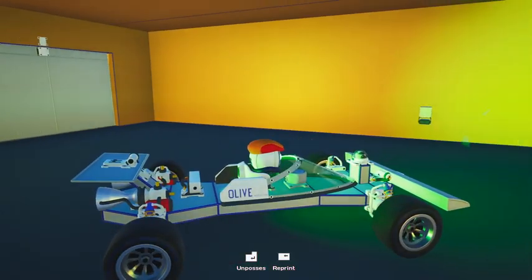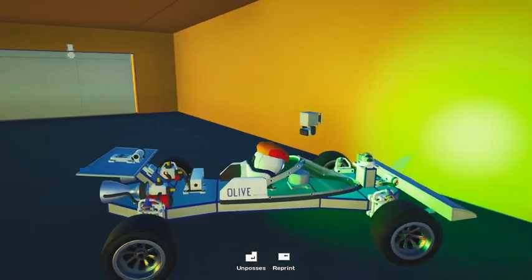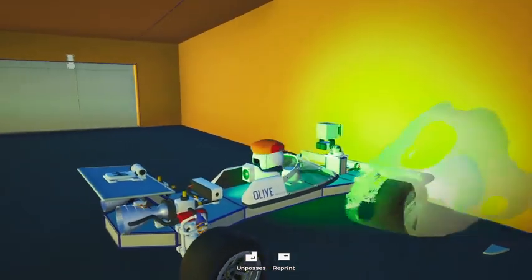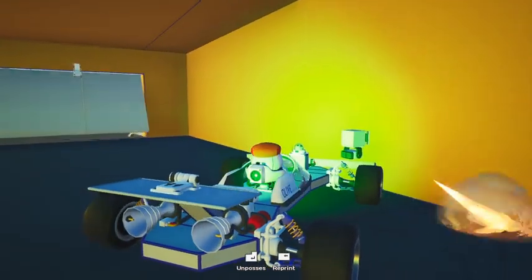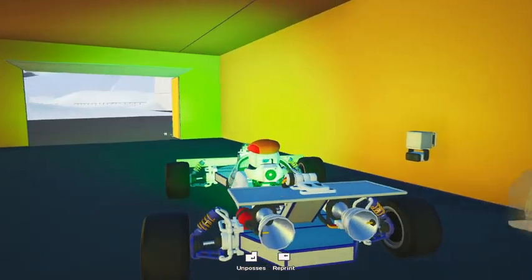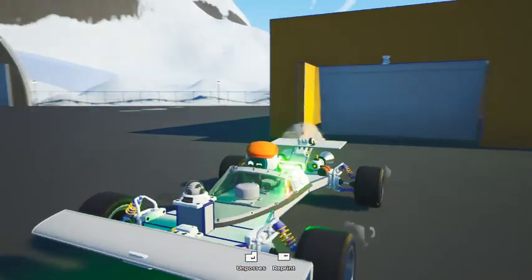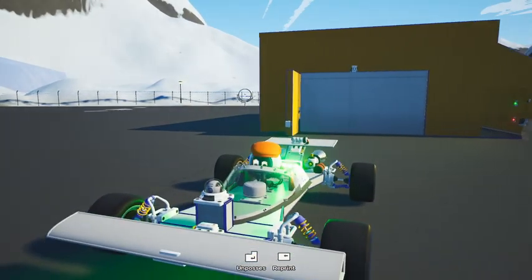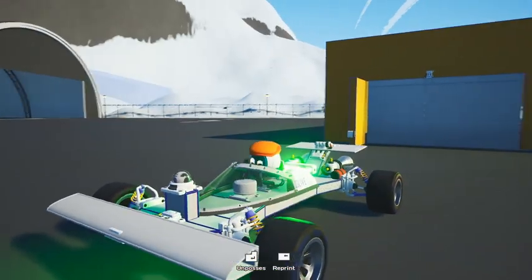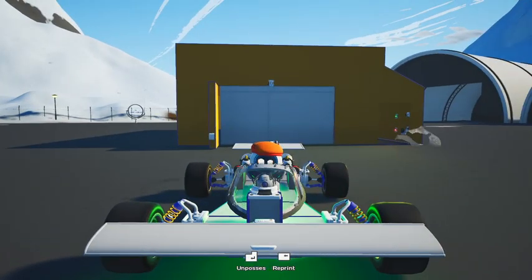Now I want the door to open again so I can get out. Let me see if I can manage this. I have to pass in front of this sensor. There we go. The door is open. I'm going to pass the sensor again. And now the door closes behind me. Whew! Okay, it doesn't work perfect. I don't think you're supposed to be building garages in this game.